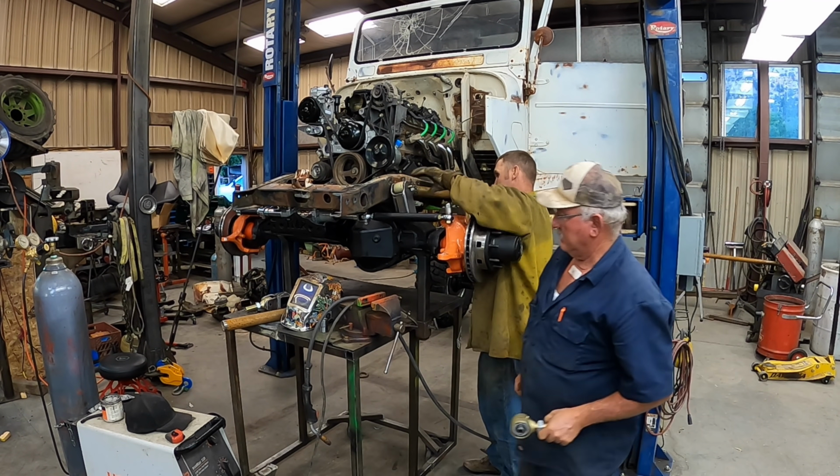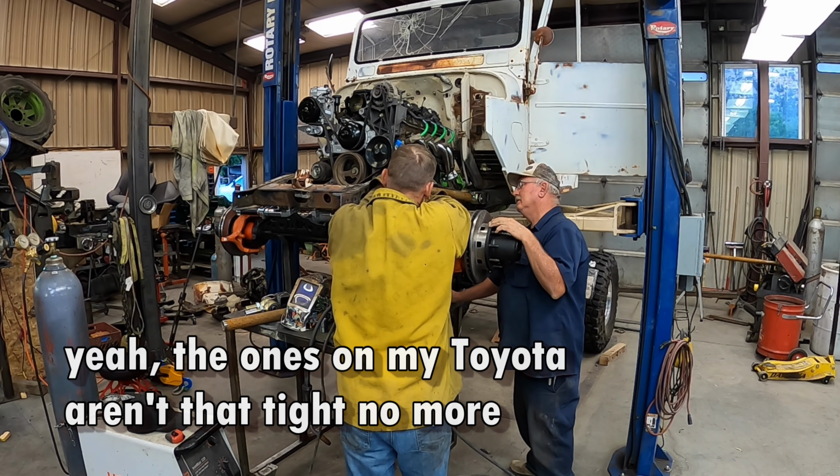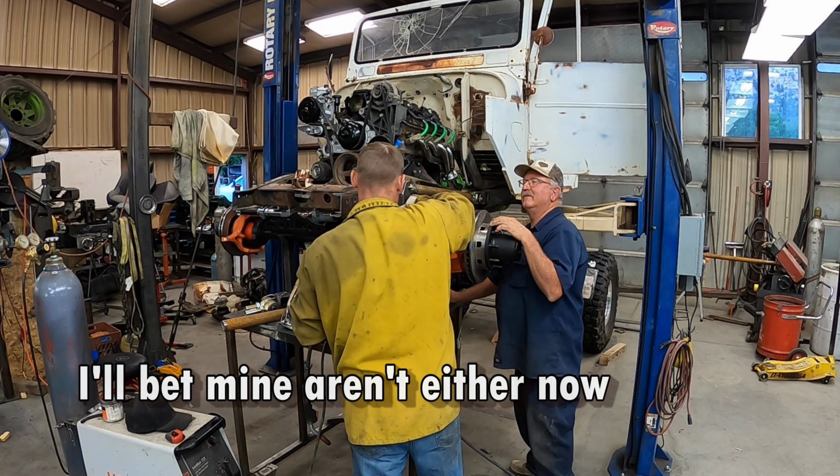Put this right there. Tag on there. Yeah. I was on my Toyota, not that tag no more. I bet mine won't either now. Yeah.